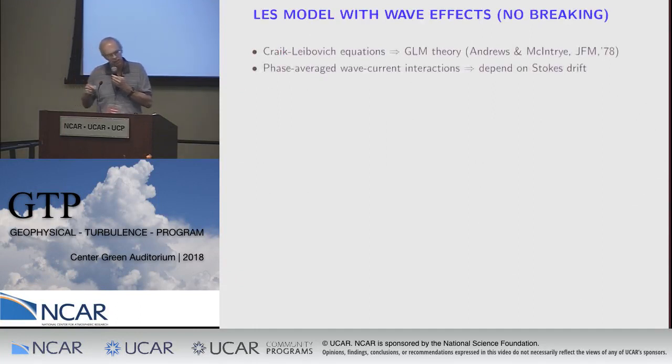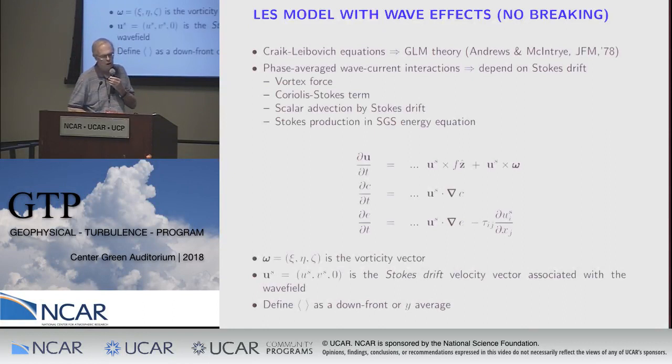It was interesting seeing the Lagrangian mean theories this morning. I can't do that math. But we're going to adopt equations that are cousins to that. Craik-Leibovich equations came before these guys, but it's an example of fast motions on slow currents. The key thing of doing these equations for the ocean boundary layer is we end up with these really interesting couplings between the waves and the currents, and they'll depend on the Stokes drift of the waves. So we end up with this particular set of equations.